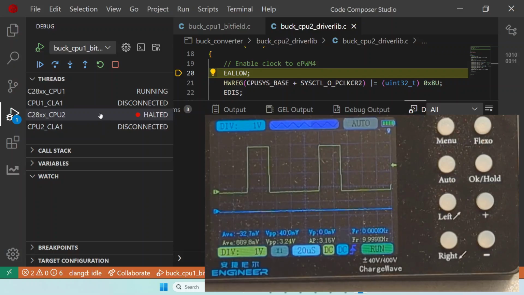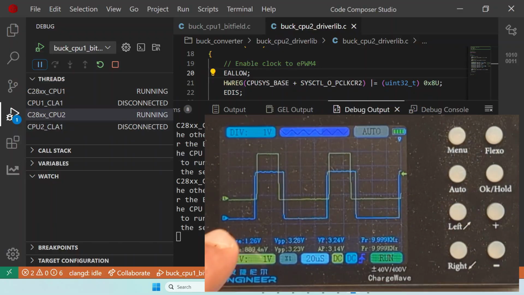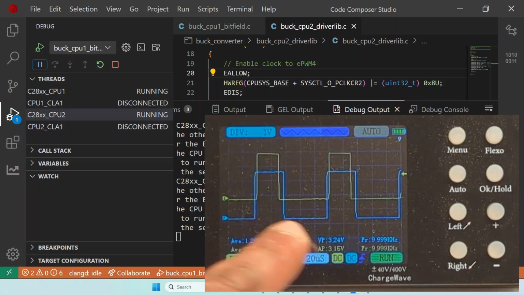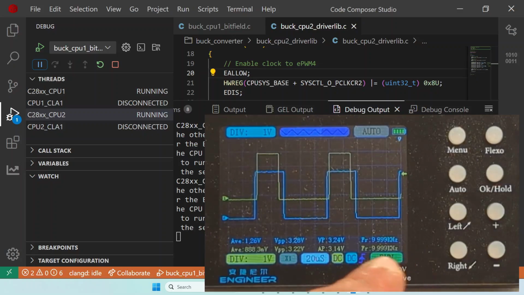So this now means that the file has been downloaded onto the microcontroller, and the microcontroller is in the halted state. This red button means it's ready to go. So we click on it and we click on the continue button. And you will see from the waveform that now we are getting a very similar waveform on EPWM4A. It might feel like this is wrong, but remember these are two totally different CPUs that have two totally different time counters. So they may appear to be phase shifted with each other, but if you take a look here, they both have the same switching frequency, which is 10 kilohertz.